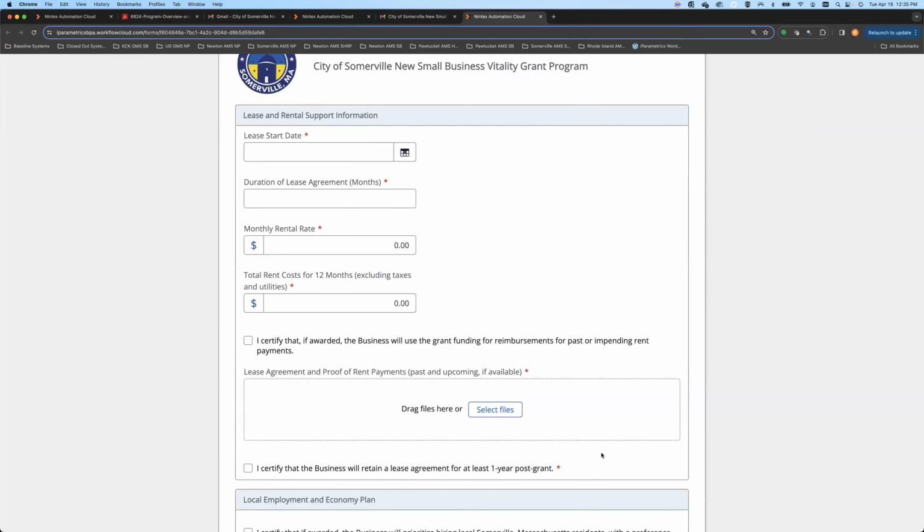It's obviously meant to increase the presence of these businesses in these locations because it's the betterment of the community to have them there. So we obviously want them there as long as possible. So, we will understand issues of emergency and life. But absent that, and it's just a sole decision of, okay, I don't want to be there anymore, there may be consequences or there may be a request to return any funding. That will be the prerogative of the city and the grant agreement that the individual signed to say that if it can't be justified, we may ask for a portion of our grant funding back if you did not stay in that facility post 1 year post the grant. Does that make sense, Maria?